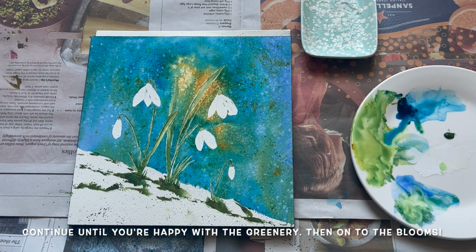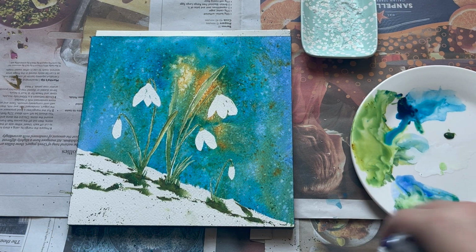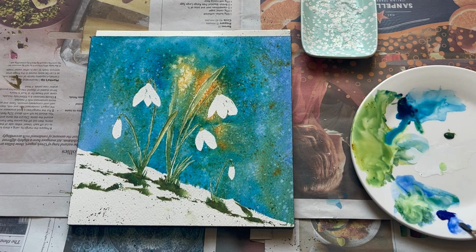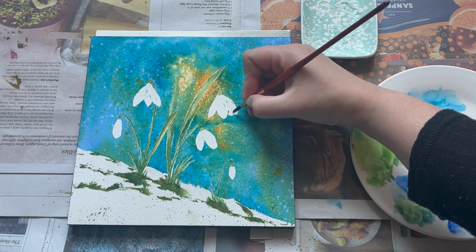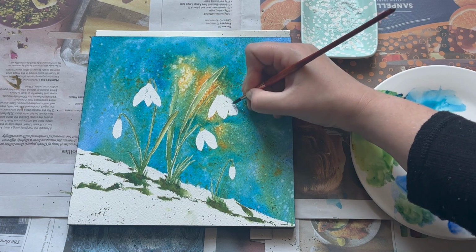So I finished those last leaves off camera, and now we're moving on to painting the flowers themselves. Since the snowdrops are by their nature white flowers, they really don't need very much, just a little helping hand in the form of a bit of ultramarine blue. You can see I've got it right at the bottom of my palette there, that I'm diluting down with plenty of water to give a really, really soft bluish tone rather than a bright sweep of blue.